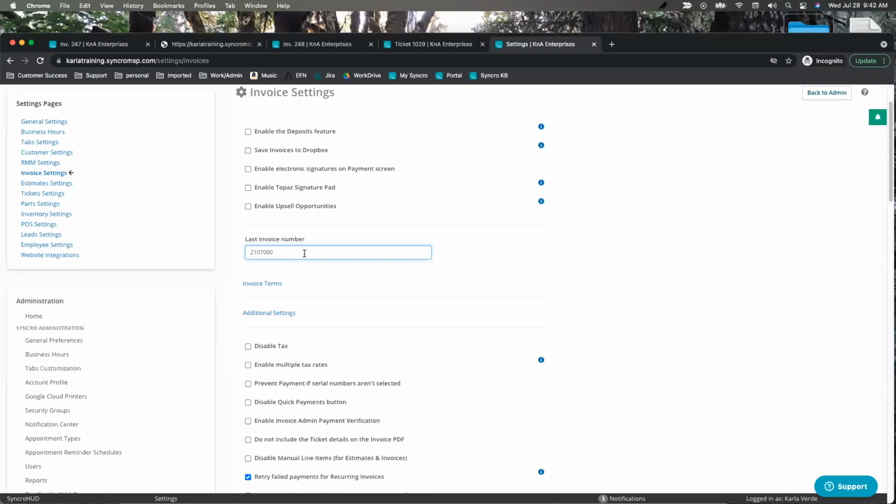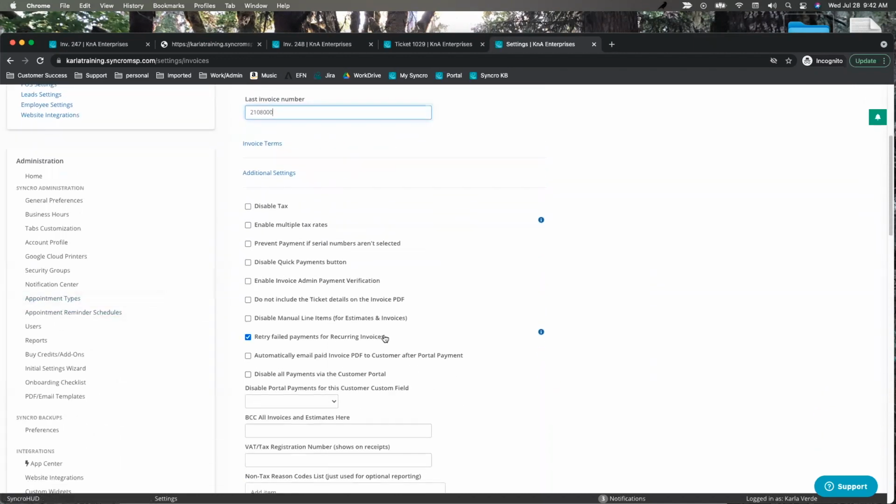What this does is ensure that you're never going to have duplicate numbers in your accounting integration. But the other thing it does is it allows you to see the year and month that an invoice was created. We don't have a way to do a date and time as well. But if you do the numbering like this, then on August 1st, you update this to this. That way in August, everything has the year, month, and then a number in it. I've seen a lot of people use this, and it just helps you see at a glance when an invoice is created. It also helps so that you don't get duplicates in your accounting integration.